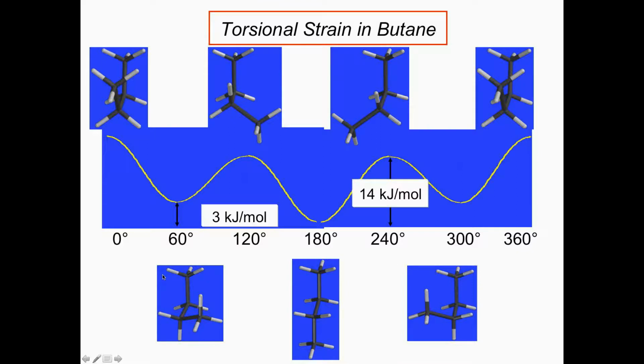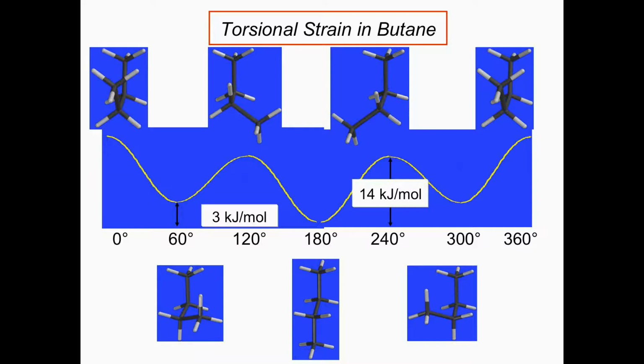Here, after the first 60-degree turn, although torsional strain is eliminated because no bonds are eclipsed, recall it's the proximity of the hydrogen atoms to one another, on the front and the back methyl group, that create additional strain. Namely, the nuclei in each of the hydrogens on the front and the back methyl groups are too close to each other, which puts the molecule into a higher energy state than it otherwise would be.